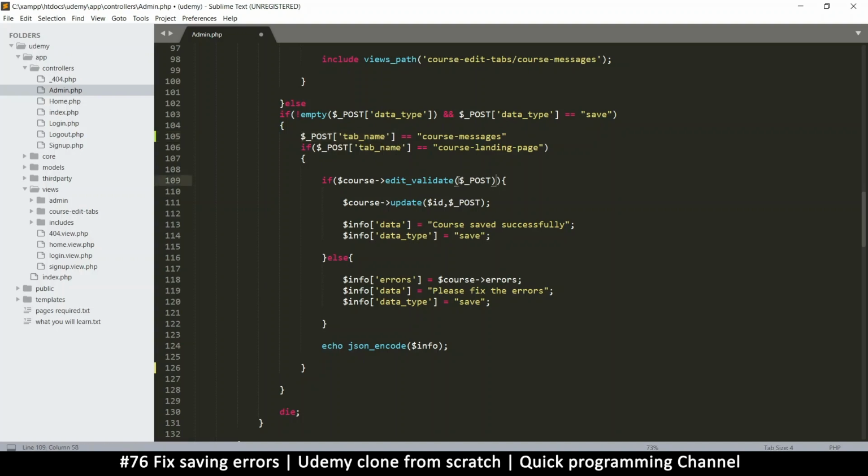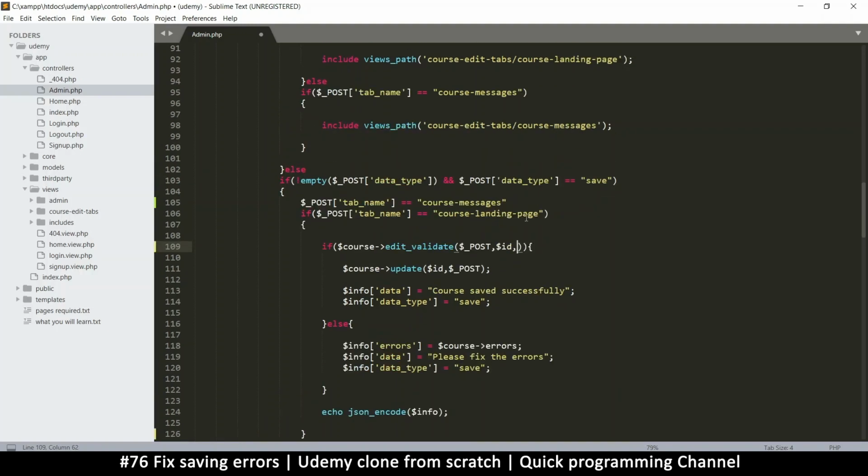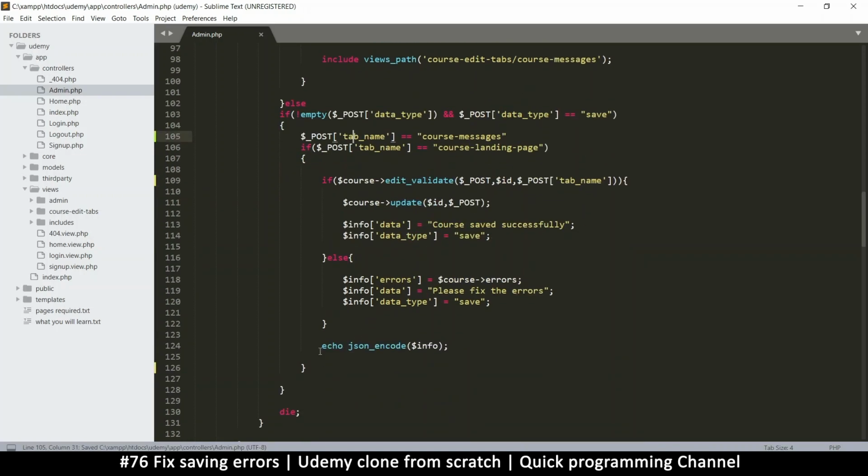So inside validate here, there's usually a second param, which is the ID. So maybe we can supply that just in case we need it later. Okay, so we supply the ID. And then we can put a third item here, which is the tab name, and then use that.